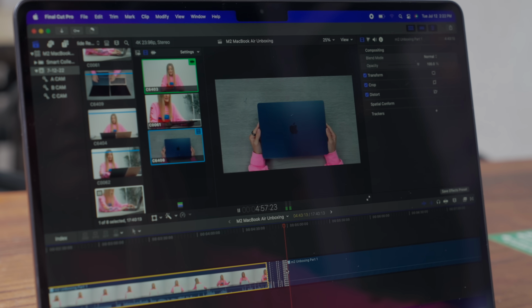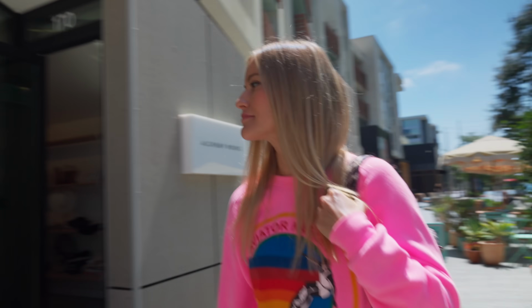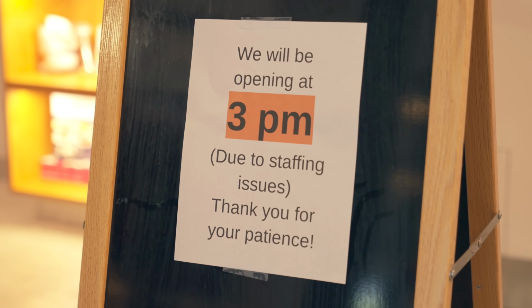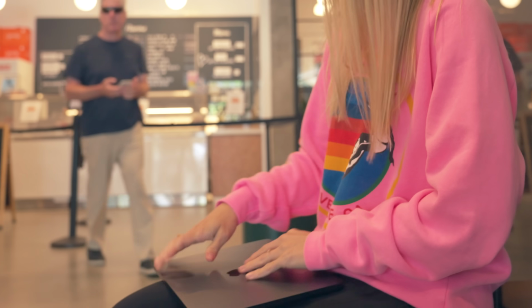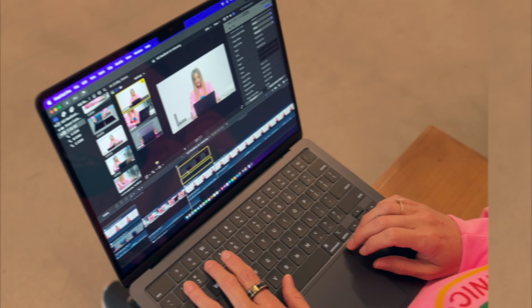So I had lunch off camera. I got my edit started and I kind of want some ice cream. So I'm gonna go get some ice cream and continue my edit there. I love this thing so much so far. Oh no, they're closed. 3 p.m. I'll just work on my computer and I'll wait. I have no problem waiting for ice cream. So we're 5 minutes away from ice cream. Could not be more excited.